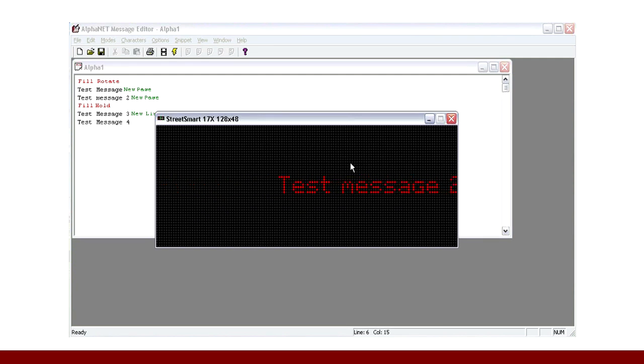Test message 2 will rotate. However, because I put a fill hold, test message 3 and 4 will come up and hold. Now you'll notice there's some timing issues going on here. Obviously test message and test message 2 will take longer to scroll off the screen than the hold actually holds up the text.